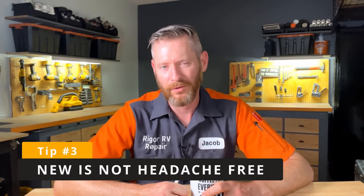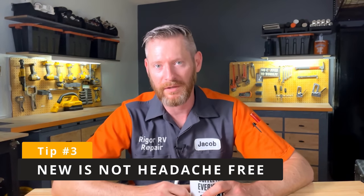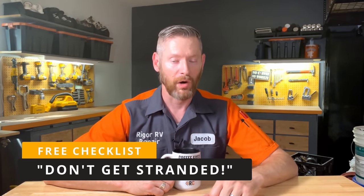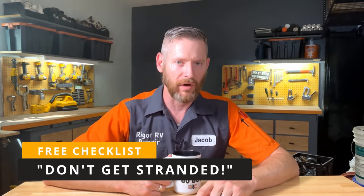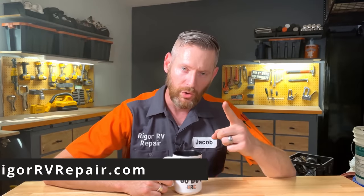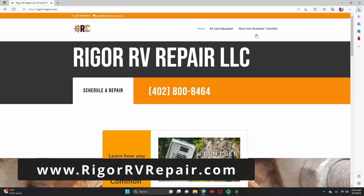I know it's frustrating to spend money on an older camper to have it repaired, but I don't want you to be under the delusion that buying a new camper is going to solve all your maintenance issues. The reality is I work on old campers just as much as new ones. Go get my Don't Get Stranded checklist, which covers four of the most common scenarios where I have to go help a stuck, immovable RV. These are some of the scariest breakdowns — sometimes leaving you stranded on the side of the interstate or with a camper that's unmovable when you've got a spot that has to be taken by another RVer. You can avoid those things. Download the checklist at my website or by clicking the link on this video.